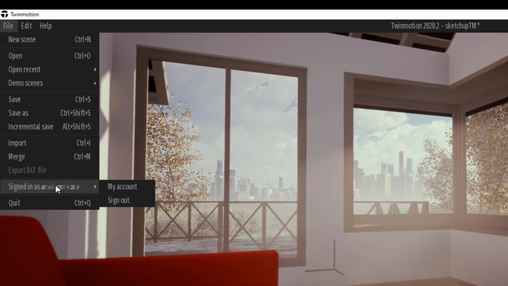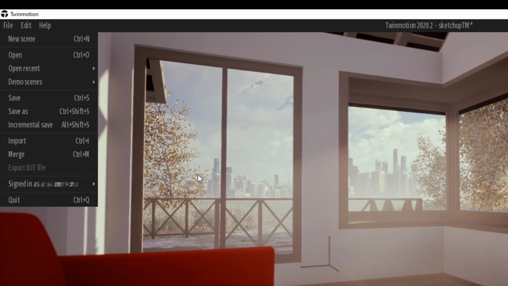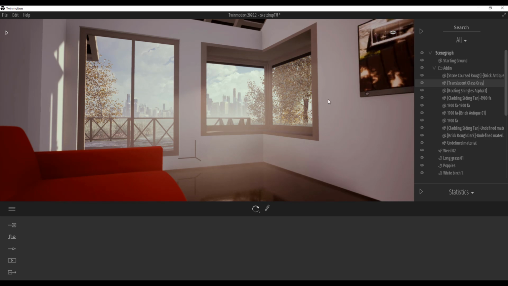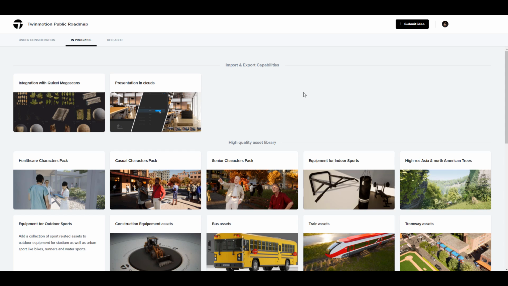So at this point you can now sign in and you can go over to your account section and do all of that stuff. But this is more like a preparation for things to come. So right now TwinMotion is being tied with Epic Games account. So once you want to start doing your online collaboration, you want to do your presentation online, it's going to be easy for you to access most of the other resources that the folks at Epic Games are also giving out.